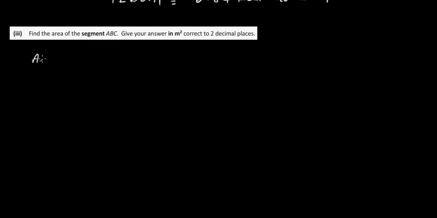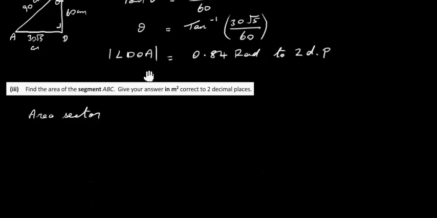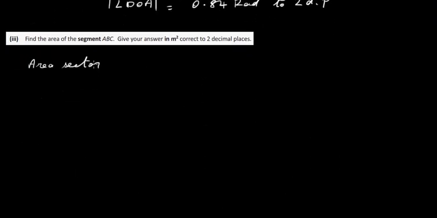So the area of the sector. We're going to look at the area of the sector, and we'll call the sector OAC, or you could say OABC if you want to go all the way around here. The area of the sector here is equal to half r squared theta. This is when we are talking about angles in terms of radians.